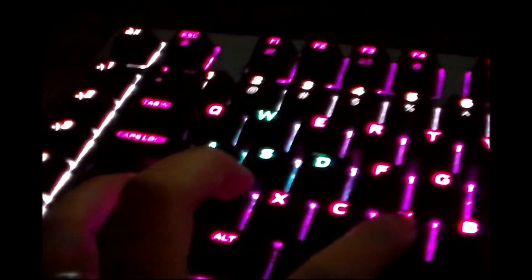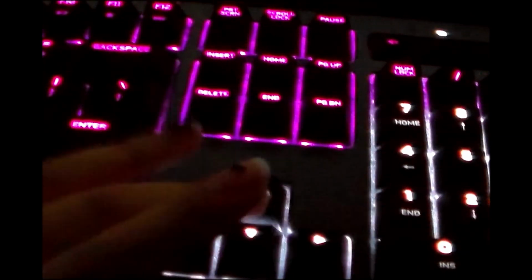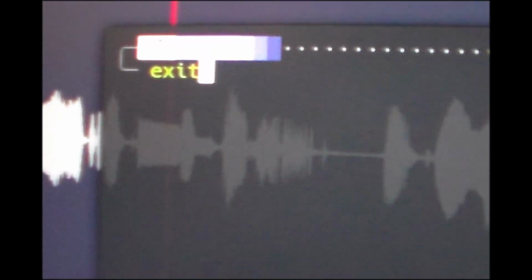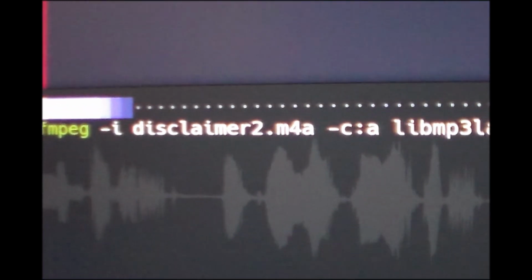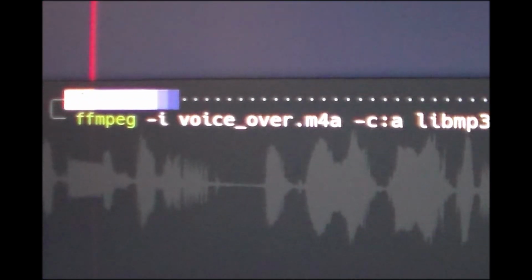Also, if you want to paste into the terminal, you have to do Control-Shift-V or Command-Shift-V. And if you want to access a previous command, you can press the up arrow key and it will show you the previous command. And you can press enter, or you can edit it or redo it. Also, I was running on 2 hours of sleep that day, so please forgive my excessive confusion in this video.